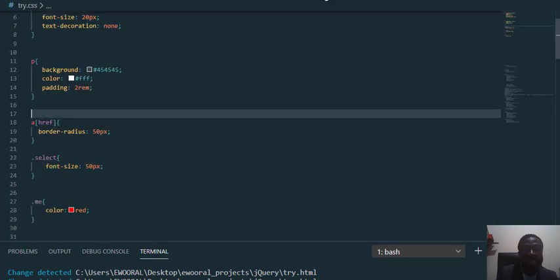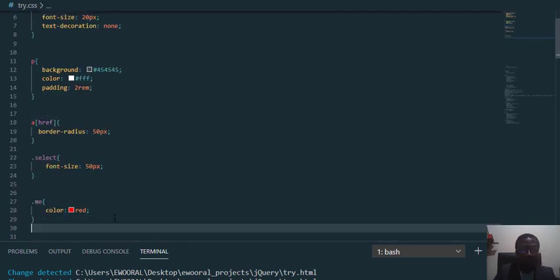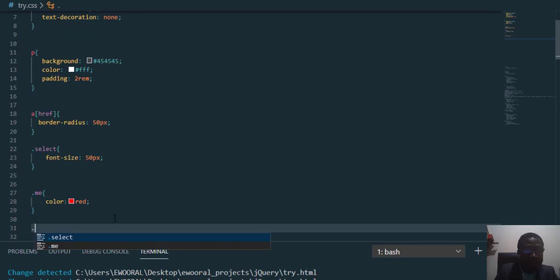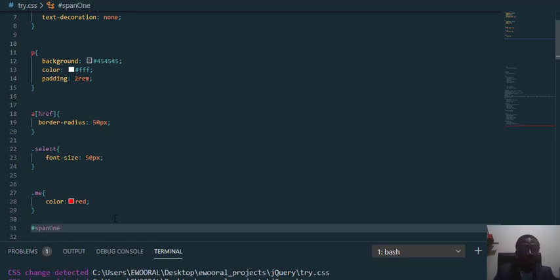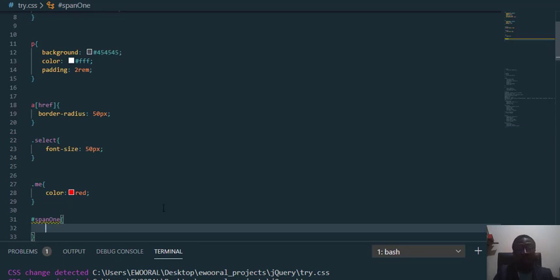So let's go ahead and introduce that in our CSS file, span1. Let me clarify this.